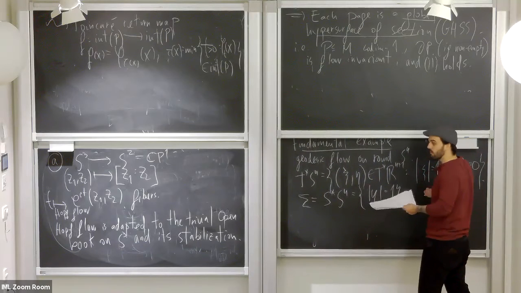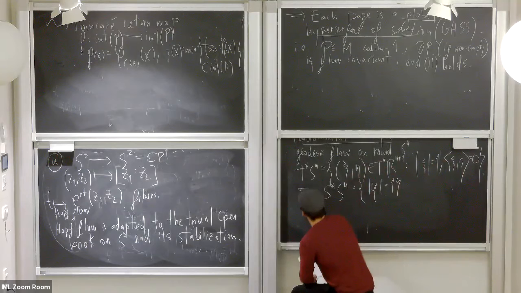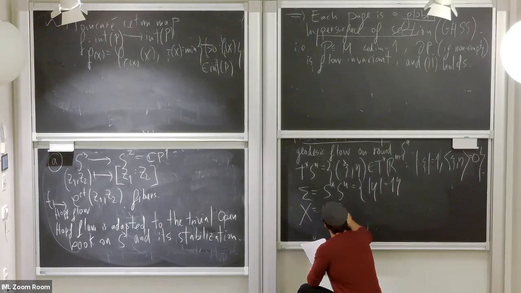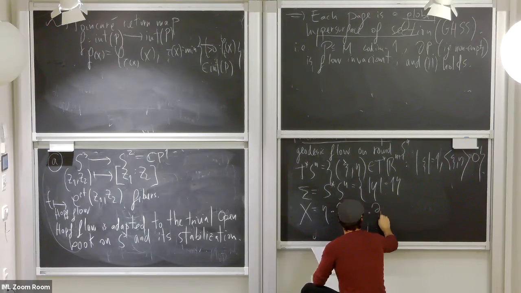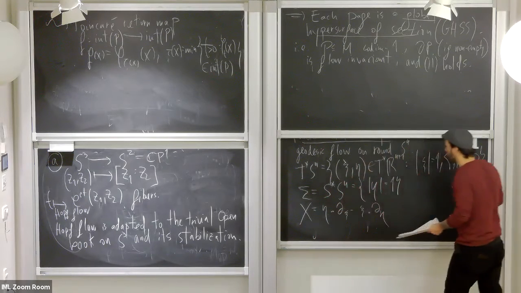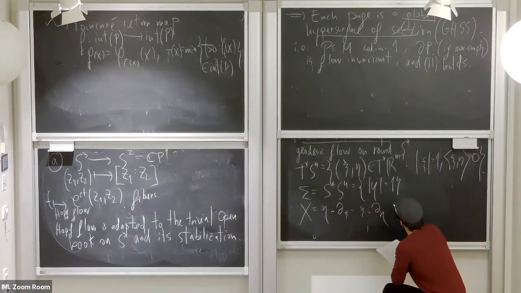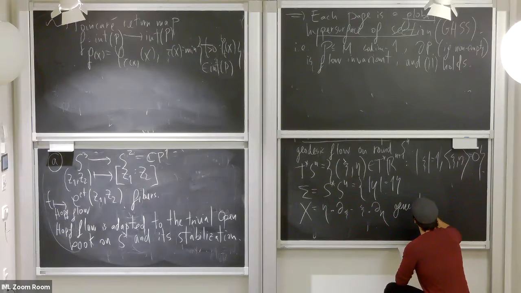And when I look at the geodesic flow, which is the round geodesic flow, you can check that it's generated by a vector field, which looks like this. So X. When I use the inner product, you need to sum over the indices. So this is a geodesic vector field. So this generates the geodesic flow.